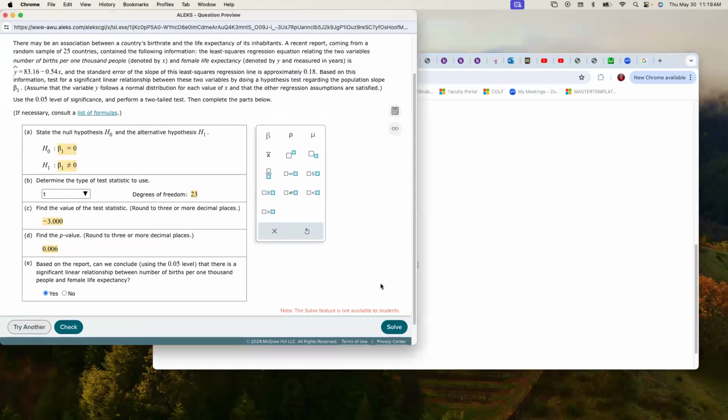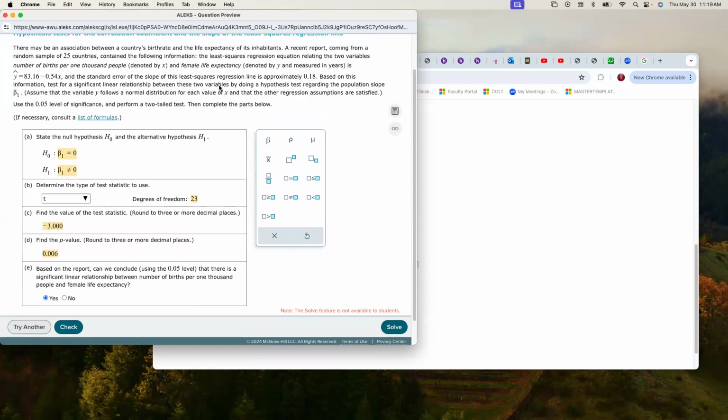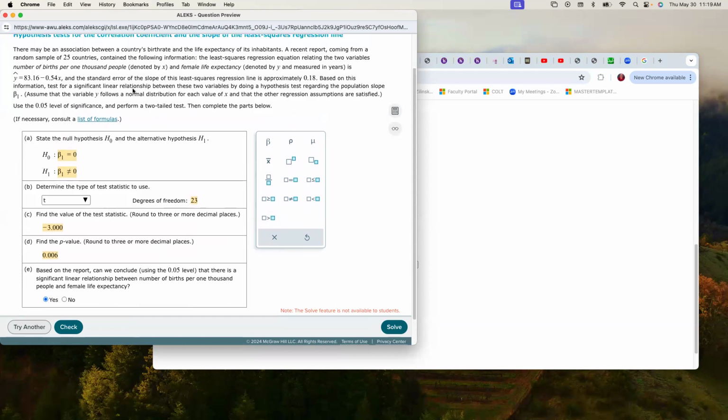So again, just so you don't have to type all or watch me type all this stuff in, that takes a little bit extra time. I hit the solve button here. And the typical test that we're going to be running is for linear relationships. So, the slope equals 0 would mean there's no linear relationship, but the alternative, and again, the way they asked their question, they just said they're looking for a linear relationship, not a positive or a negative linear relationship, but just a linear relationship, which means we got to take into account both, thus the not equals.